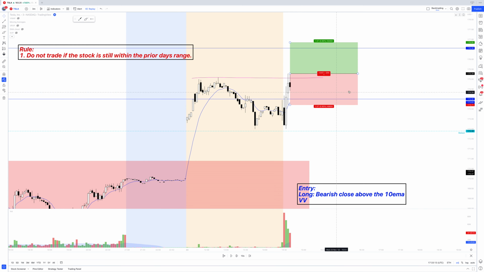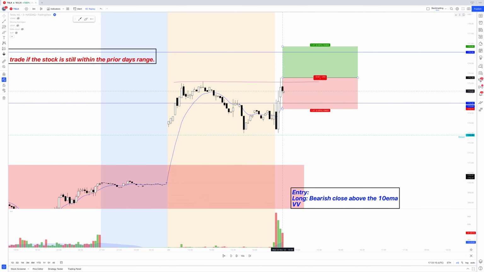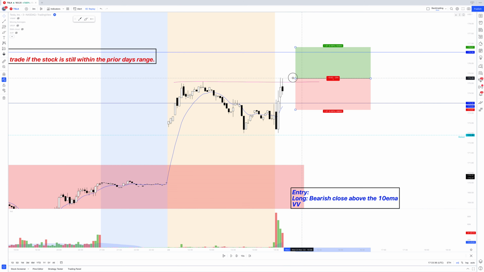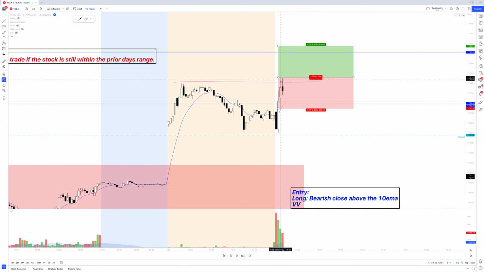One thing I do want to note also is that this is a tweezer top. I don't know if you guys know the facts around Tesla, but it costs a hell of a lot of money to hold a stock at a certain price, especially Tesla. I'm talking millions of dollars. So ideally we are looking for the break of these two candles to then go long.